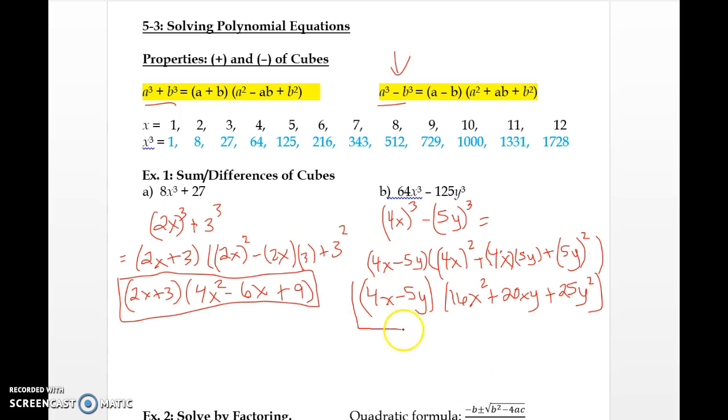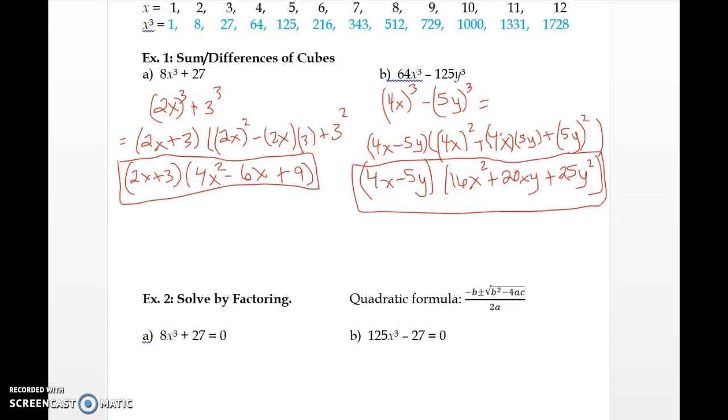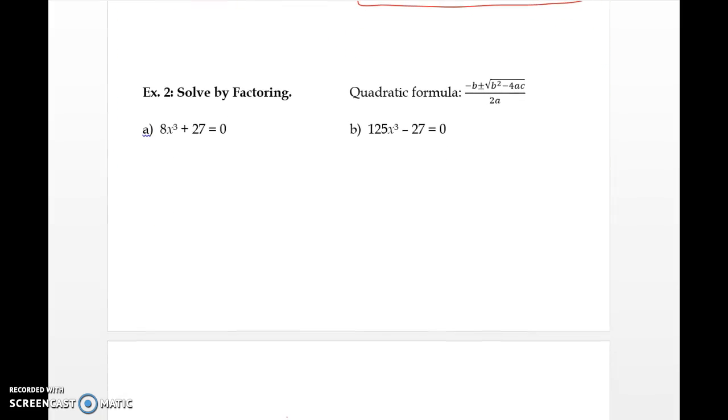So when you factor cubes, you should get a quadratic and a linear, which makes sense because quadratic means there's 2 x's, linear means there's 1, and we need 3 x's total because it's a cubic function. So when we solve by factoring, it means once you factor, we can set everything equal to 0 and figure out what x is. So we have to factor first.